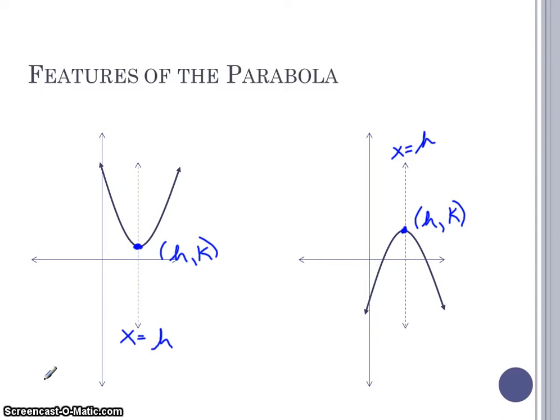All right, so one other thing. Our parabola is either going to open up or open down. How do we know what's going on by looking at the equation? There's a negative in front of h. Not in front of h, but you're heading in a really close direction. Right, there would be a negative in front of your x squared, or if it's in factored form, you're going to have a negative out in front of that parenthesis. So would a negative mean that it opens up or opens down? Well, we'll see in a sec.